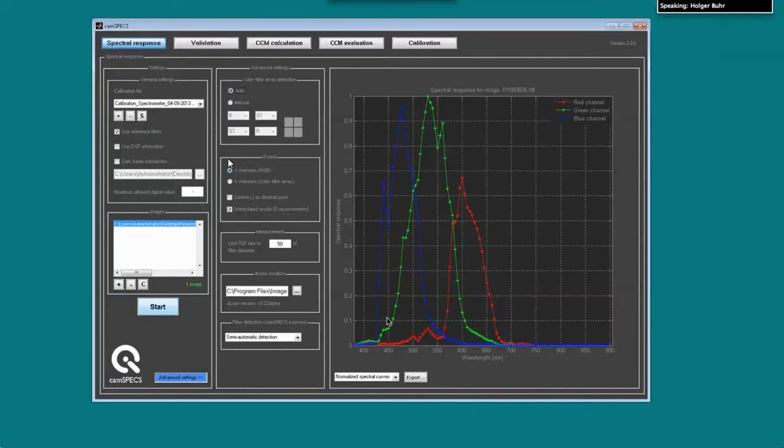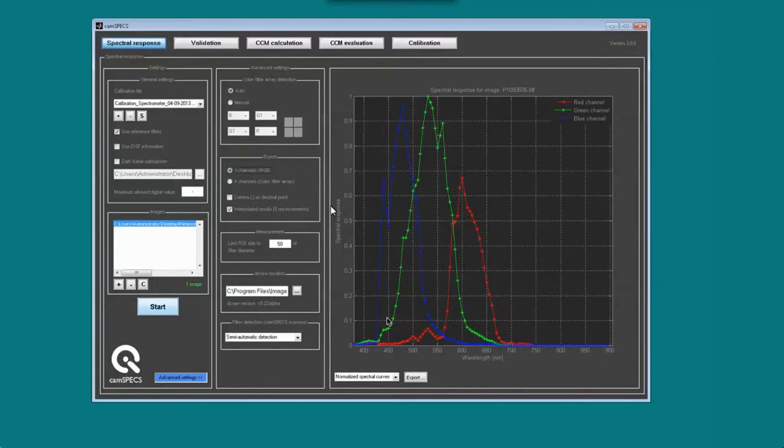Okay. So now we come to the next part, which is the export of results. It concerns the export of the XML and text result files. Usually, all values are exported as RGB. If you choose this one, in the text results you will find 4 columns with the values from the color filter array, meaning R, G1, G2, and blue, for example. But usually you will export it as 3 panels.